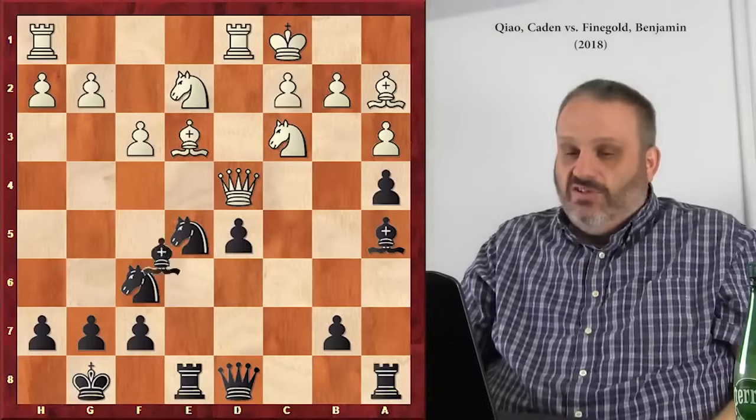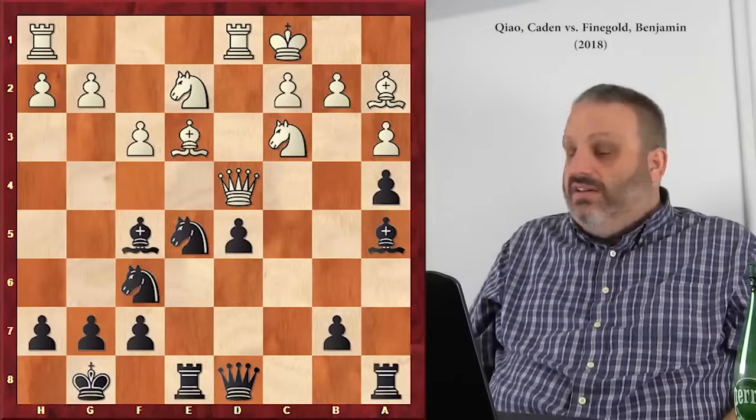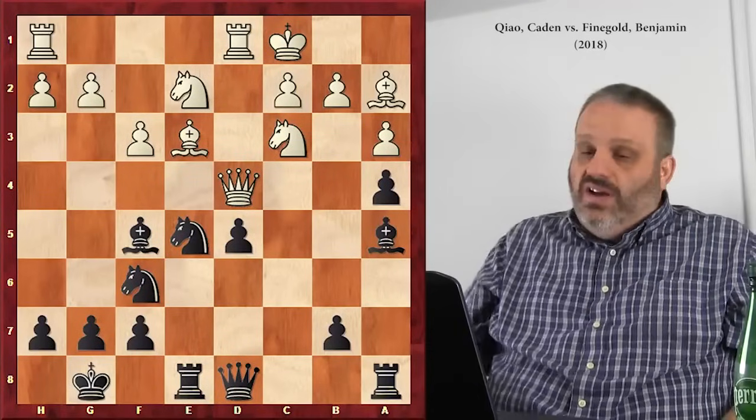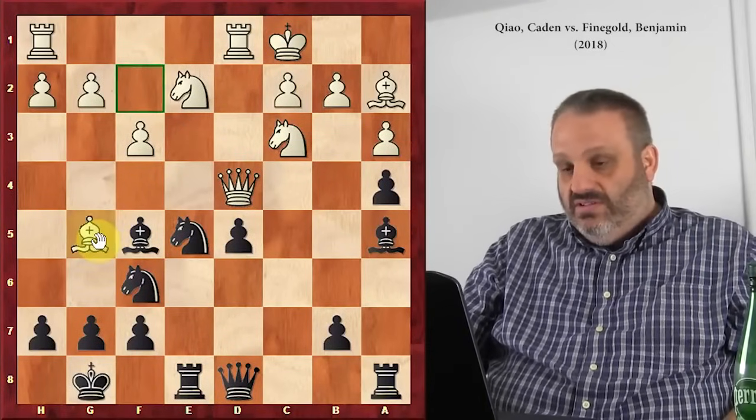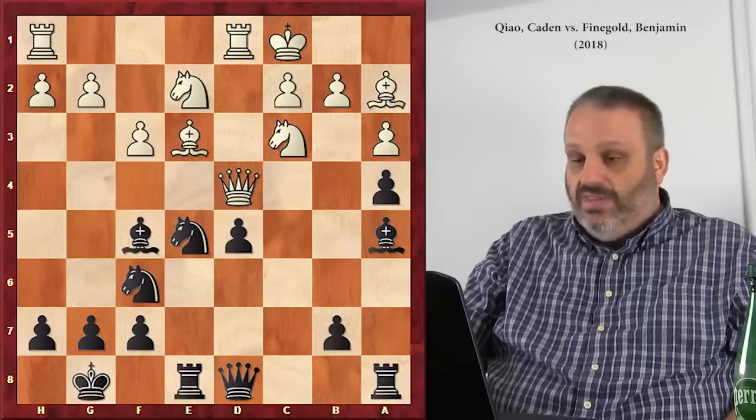So, bishop f5. Now, I was sure he would take my d-pawn somehow, and he did. But he should play bishop to g5. And that's pretty annoying, because the knight's pretty pinned.